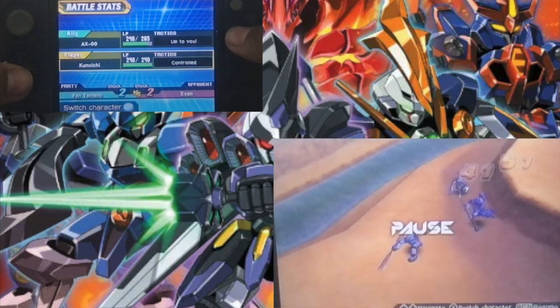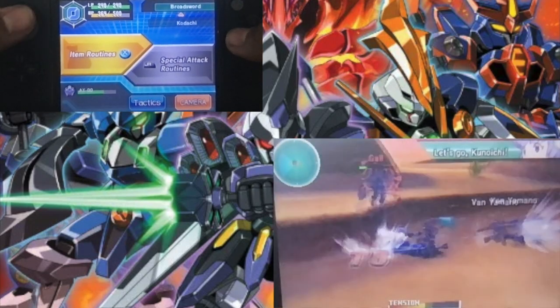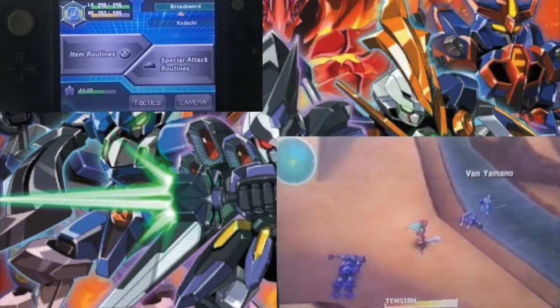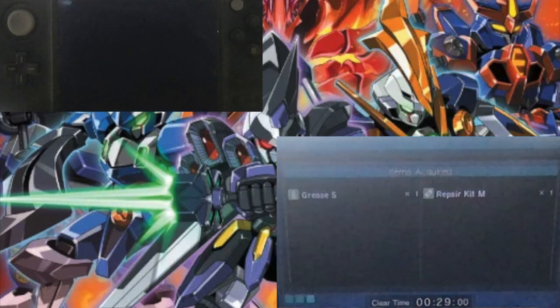But wait, watch this. If you go to the player and you click Y, you can actually switch characters, and then you can use them. I'm not even joking with you. You can actually do that. So yeah, it's actually easy, you know? And you saw how fast I moved using Konoichi and both AXOO. That's how you do strategy.